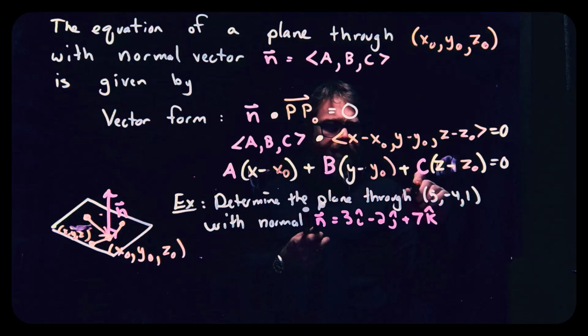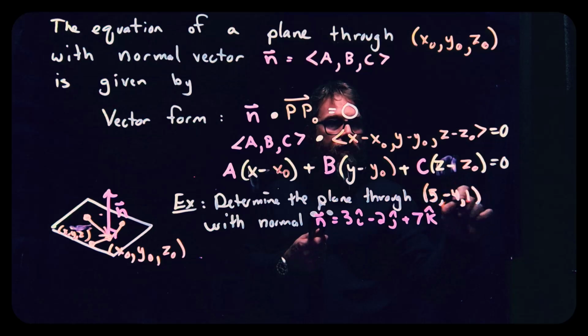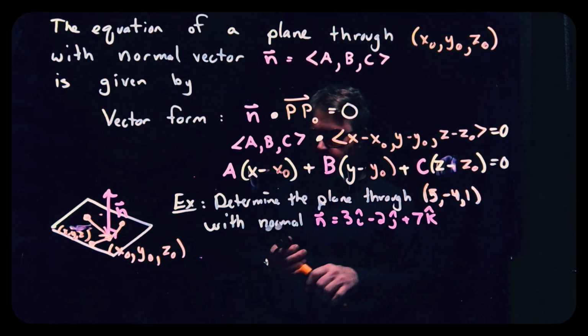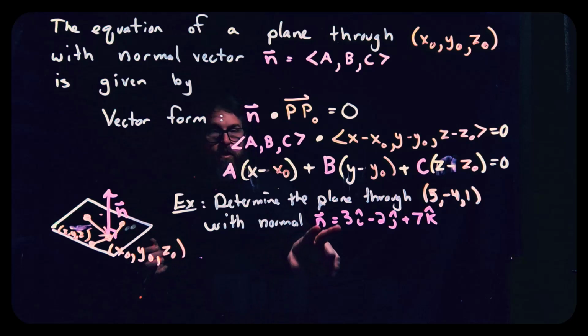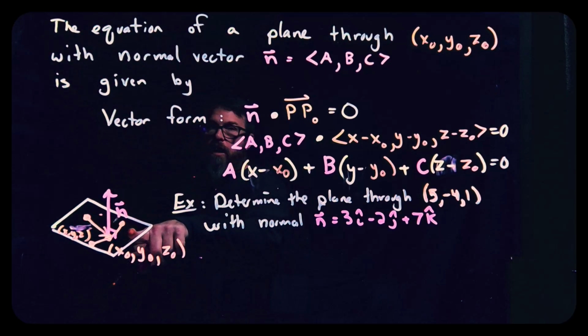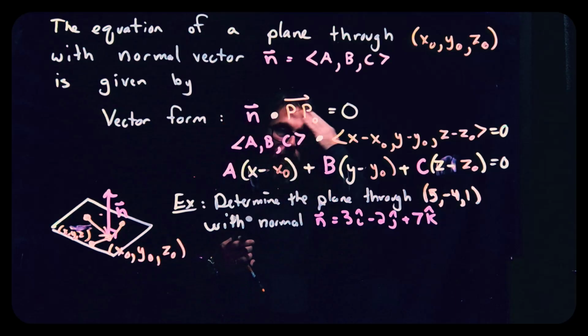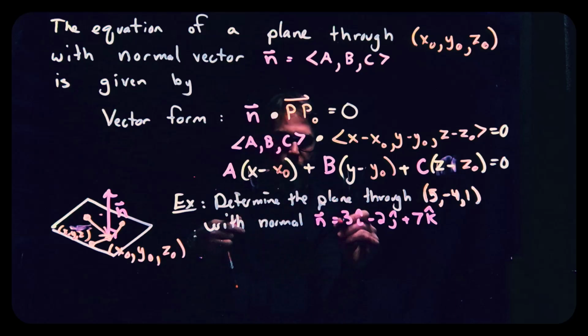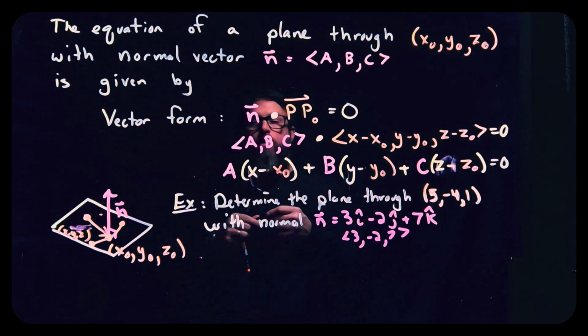All right, so what we know for our plane is we're going to need an initial point, which is right here in orange. And we're also going to need a normal vector, which is going to be in our pink. And really, we're just putting these things into this equation. So this is just to explain why this is a plane, and then this is what we use to compute it. So what I know is a, b, and c are just the component form of 3, minus 2, 7.